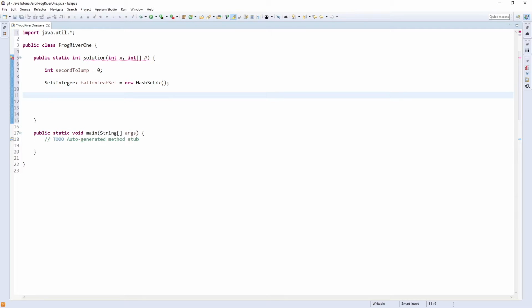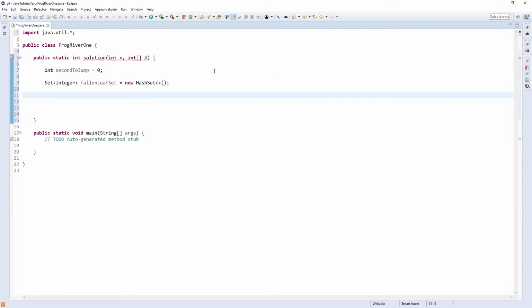For example, if leaf 1 falls, we'll add it to our set. But then if leaf 1 falls again, it'll already be in our set, so we won't need to add it a second time. Because remember, the goal here is to find out when all the leaves have fallen, and then the frog can cross.